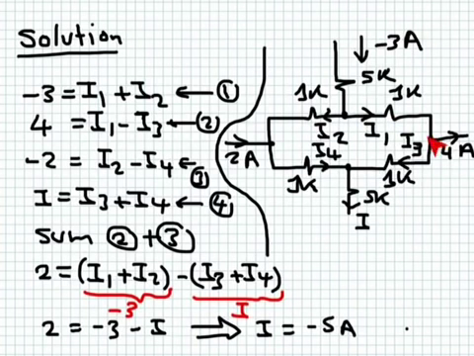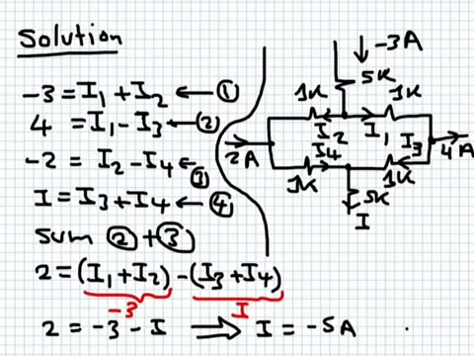Okay, at this node, we have 1 current flowing out, 1 current flowing in, another current flowing out. So I can simply say that I1, which is the only current flowing in, is equal to 4 plus I3. Or if I reorganize it to move the constant to the other side, I get this expression. 4 is equal to I1 minus I3. So I1, the current flowing in, is equal to the sum of the 2 currents flowing out.